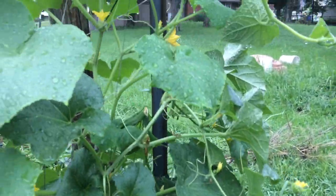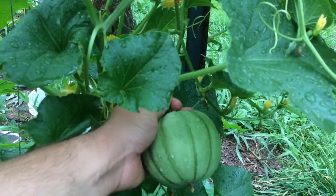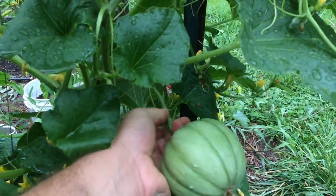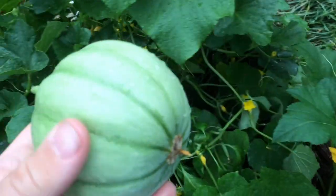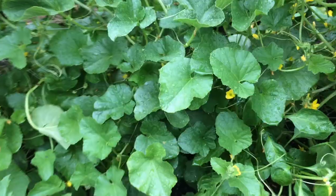So here's a little bit of those cucumbers. Wow, what do we have here? This must be one of those Italian cucumbers that's just grown kind of into a melon. Pull it off here. Italian cucumber that I guess grew too big. Down here I think this is a muncher cucumber. Pull it off too. I don't see any of my market cucumbers actually coming up yet. And I've got it pretty clustered over there. I think I'll leave this Armenian right here to grow into one of those 3 feet ones. But I'll go ahead and pull some of the others.